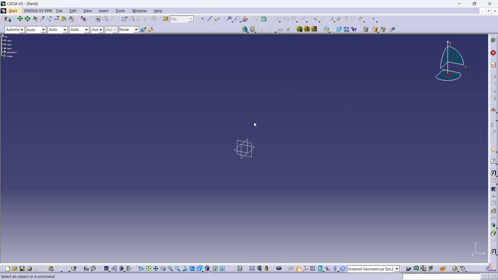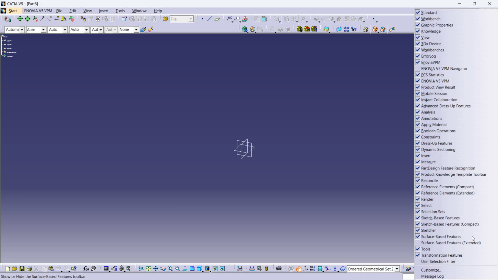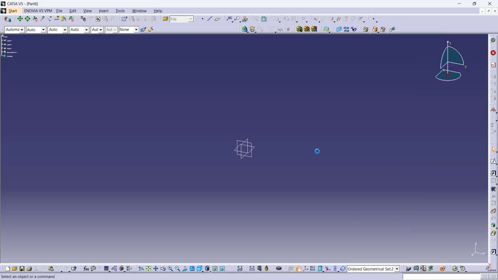If you are new here, you can download the software from the link below, right? And just check out these things here. These are all customizable. You can just right click in here and load them, right? You can pull them like this and bring it back again in line like this.